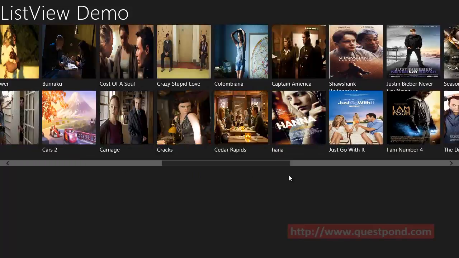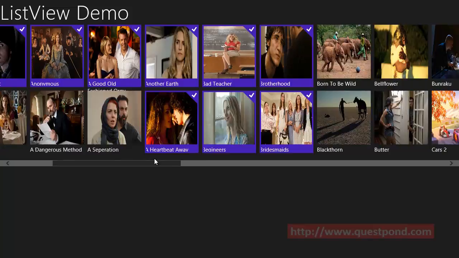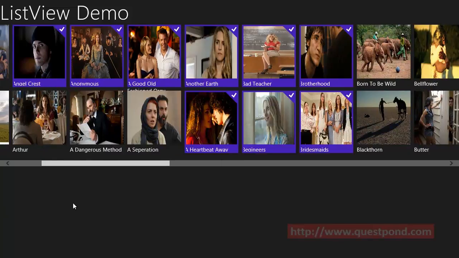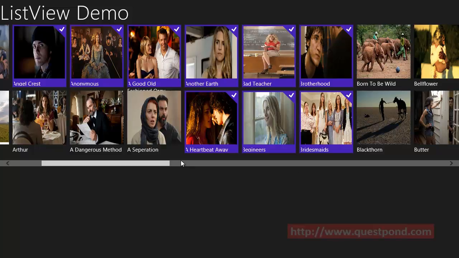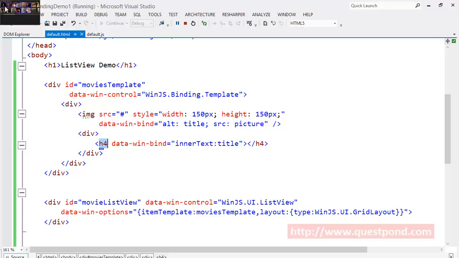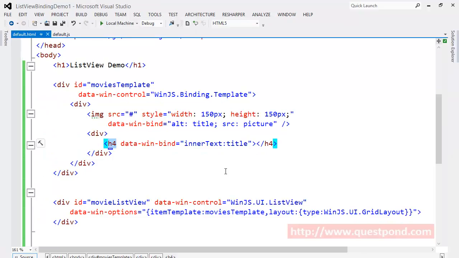And here you see all the movies bound. You can put CSS on the list view to make it more immersive as you want. You can change the layout of the list view, which we have set here as grid layout. You can set it to list layout if you want to display the data vertically rather than horizontally.